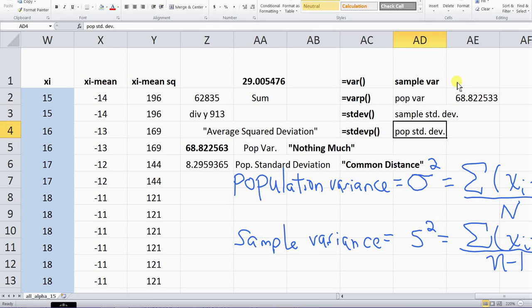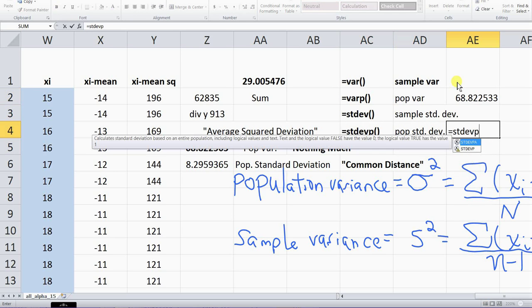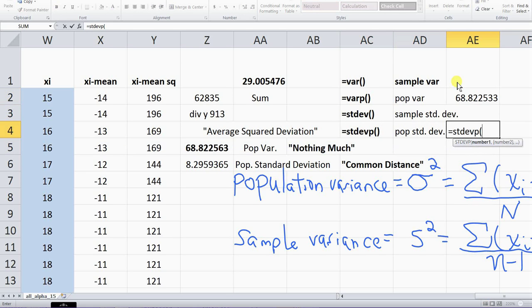So that's what we wanted in this case. And again, we could just take the square root of this, or we can do it directly, equals STDEVP, and then MPG data. And of course, we're going to get something almost identical to what we got down here. Just a tiny bit of rounding error there. Now normally, when you have data, most of the time it is going to be sampled data. What we're working with in this case is kind of an exception.